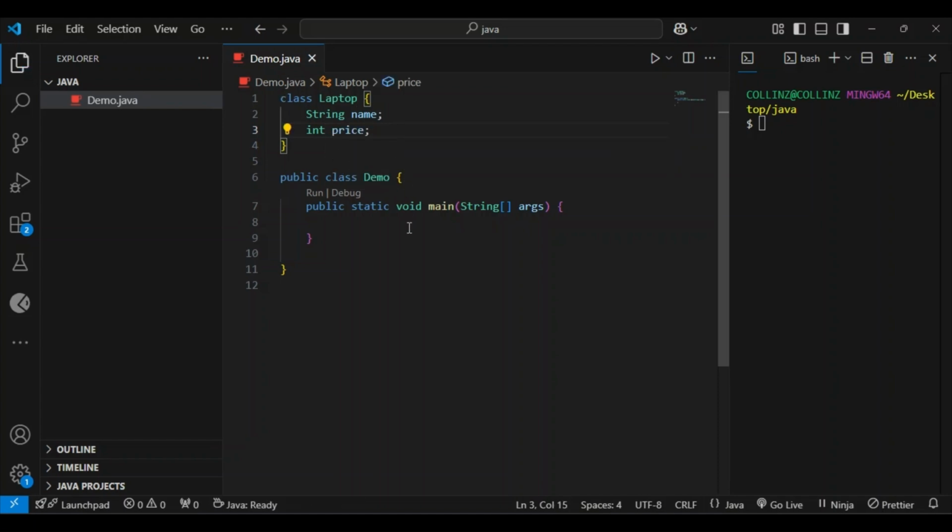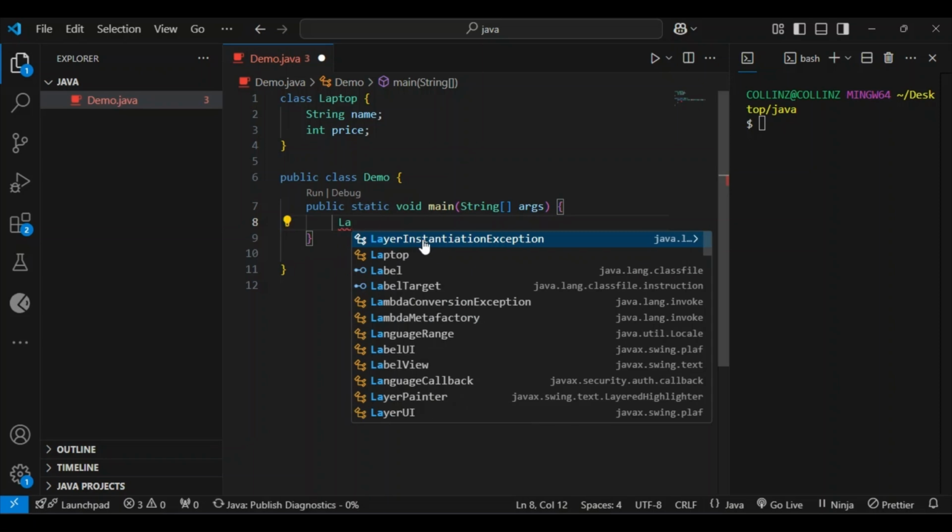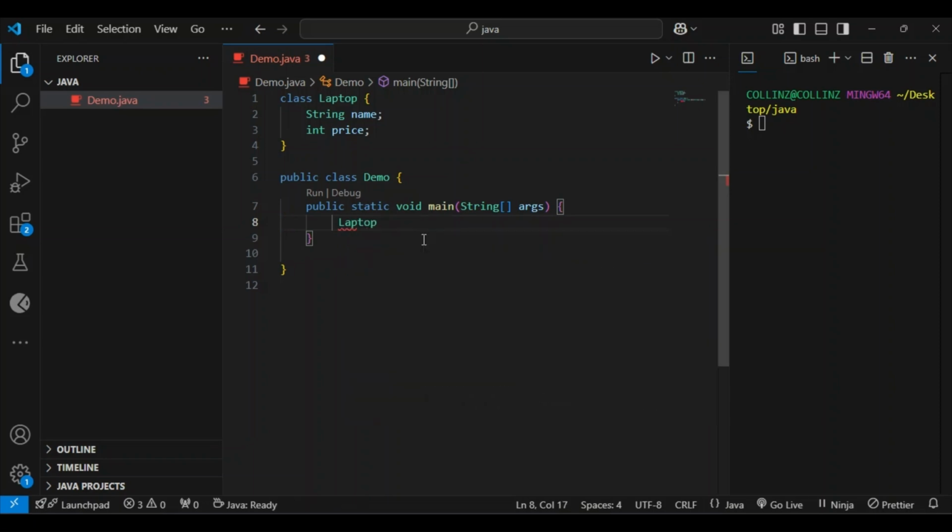So let me create an instance of that object down here. I will say Laptop laptop is equal to new Laptop, which creates a new instance.